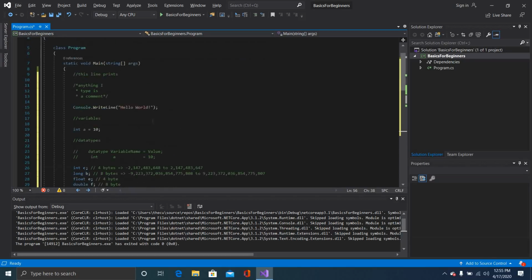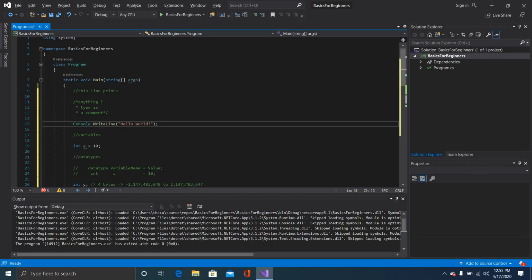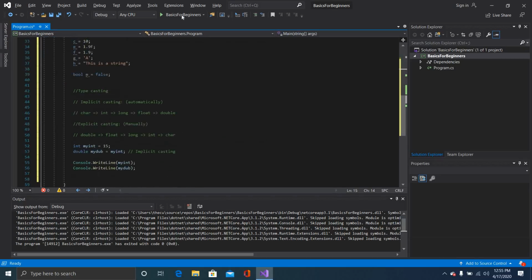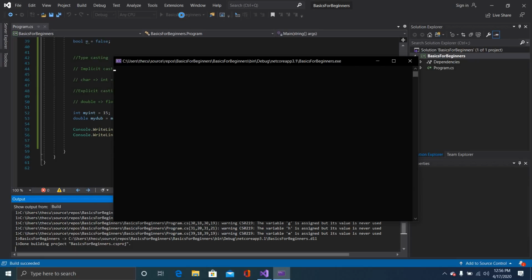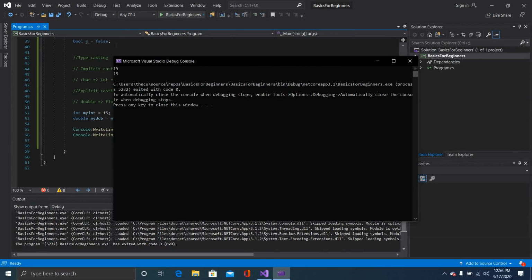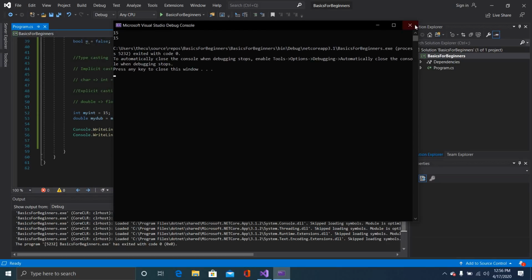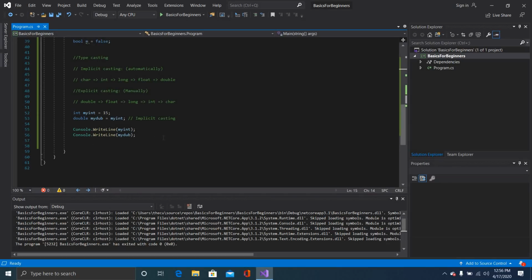Let's see what it actually prints. I'll just eliminate this hello world and run this. Once I run this, it should actually print 15 15 for me. As we can see, as expected, it printed 15 15. So this is called implicit casting.